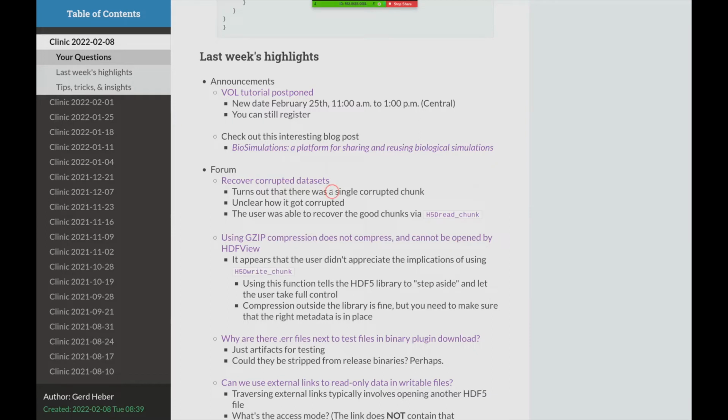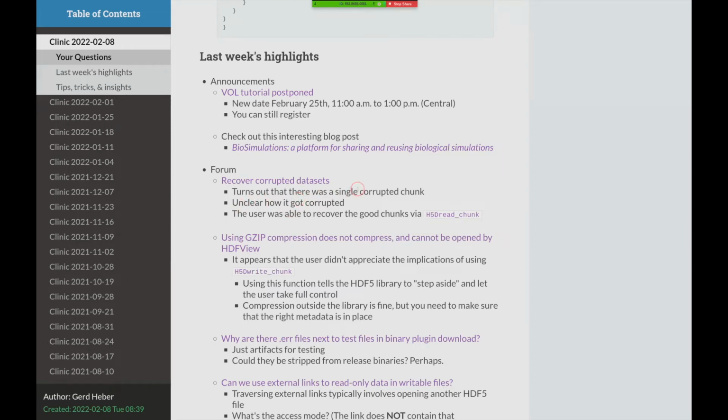And with our chunk functions, where you can read individual chunks, write individual chunks, and also retrieve information about these chunks, he was able to retrieve individual chunks, and of the however many chunks there were in this particular data set, there was a single chunk that was corrupted.